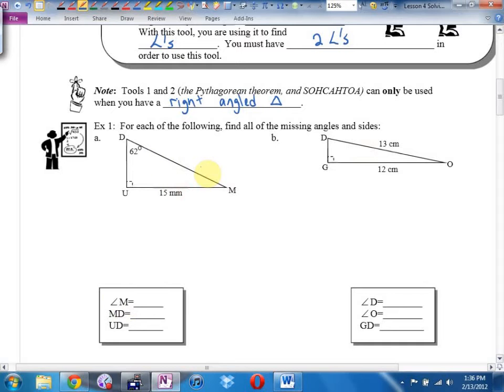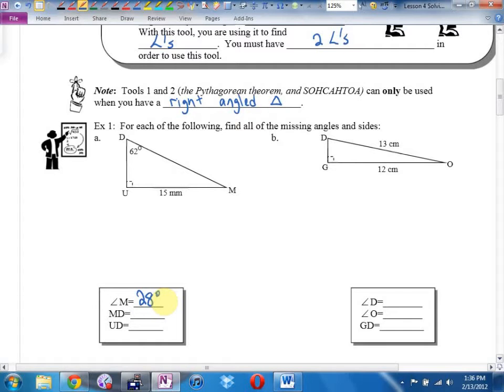Yeah. Zach, how big is this angle right here? 90, that's a little symbol, right? How big is that? Can you, in your head, find how big angle M has to be? Or use a calculator. And we're using angle sum of triangles, right? By the way, Zach, you want the shortcut? Since this is 90, it's really these two add to 90, because 180 minus 90 is 90, so it's 90 minus 62. 28, am I right? Check.